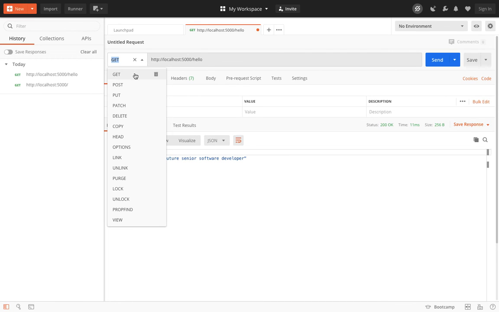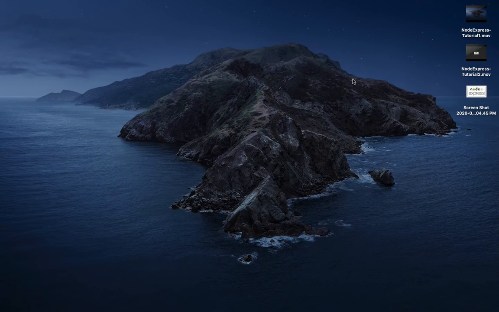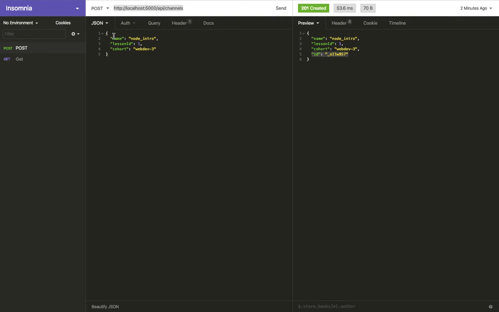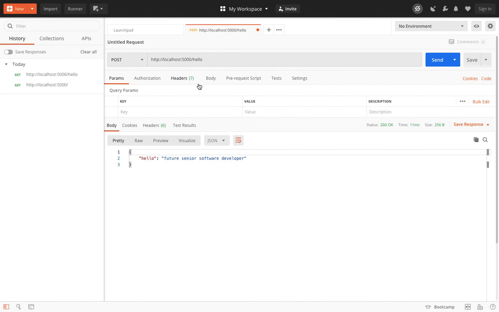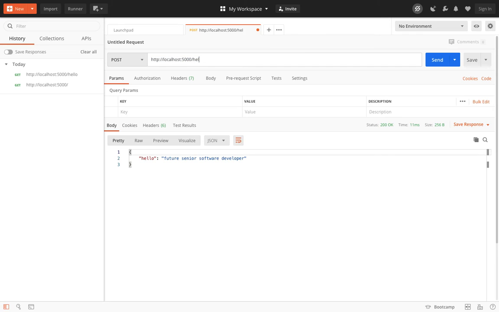Now we want to test that post. So in Postman, you click the down arrow and you click post. And it's a little bit different here than in Insomnia. So in here, in order to create our JSON object, remember in here we had to create this object. Matter of fact, let me copy this object. We're going to change it a little bit because we don't want to enter two of these. In the endpoint, API/channels. We're hitting API/channels.